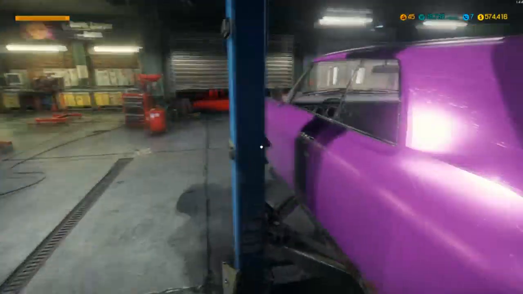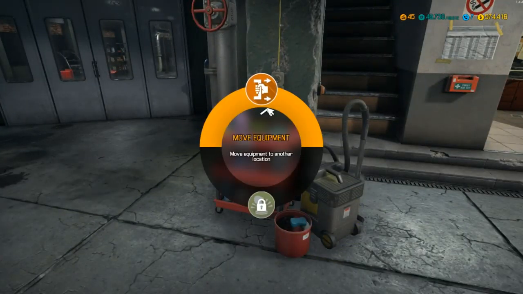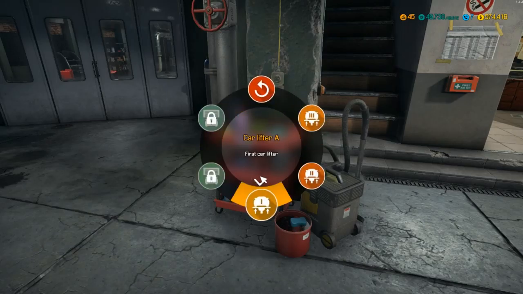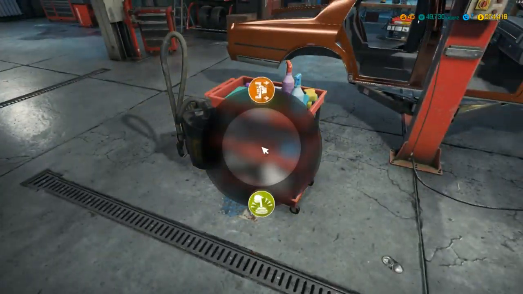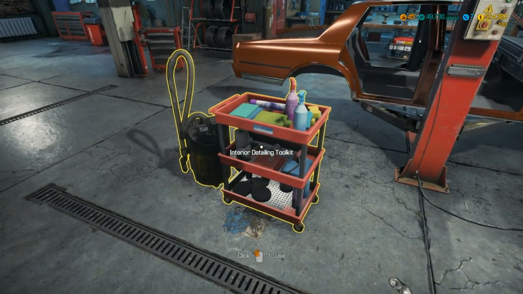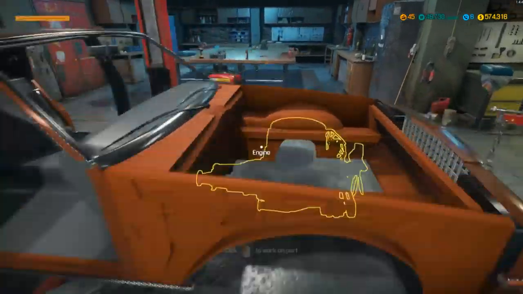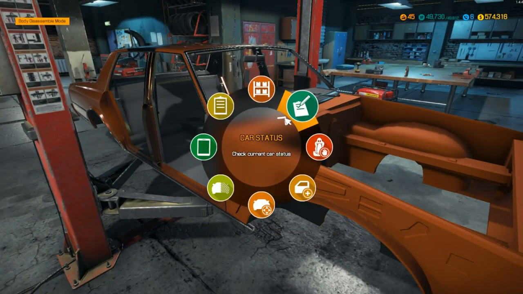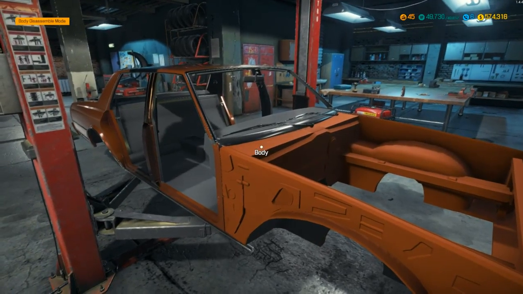I'm still going to clean it up anyway. The buzz kill car, as I'm going to call it. As good as it can be. And I can also go back home. Let's just see what the beginning value of this is. So £6,000 just for a frame or a body that's been cleaned up and welded.